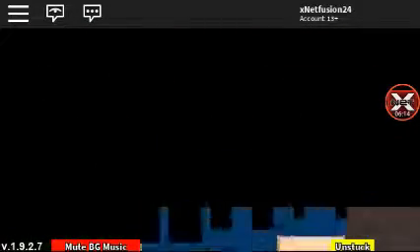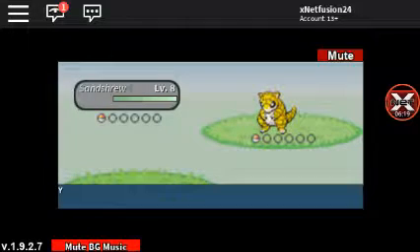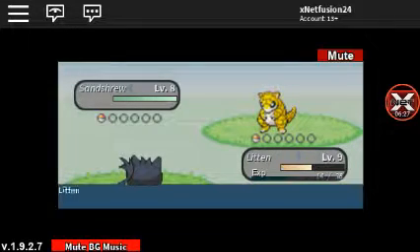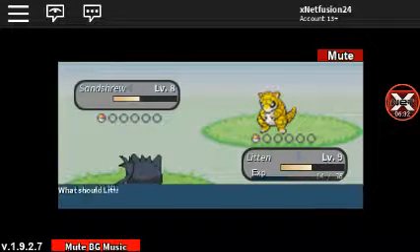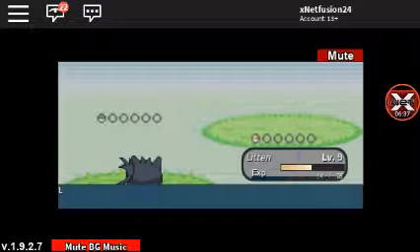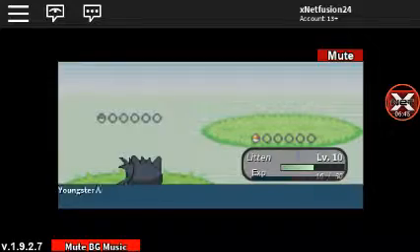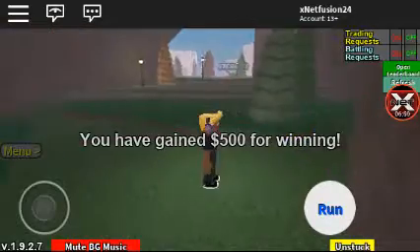All right. So we're going against him now. Sandshrew. Oh yeah, I forgot about Sandshrew. Alright, we'll go Ember. Ooh, that damage. His defense rolls, but a two-hit kill? Not bad, not bad. Level 10. I was about to say level 11, but it's level 10. We're level 10.